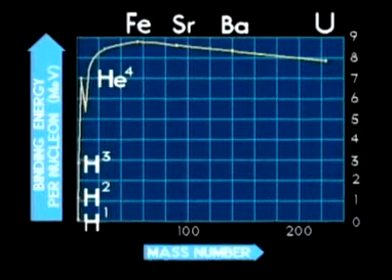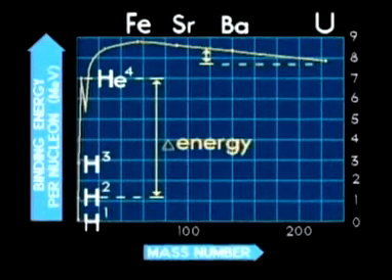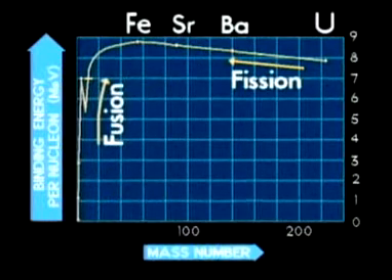This graph shows the binding energy per nucleon for different nuclei. That is the energy that would be released if the nuclei was made by adding protons and neutrons together. Hydrogen obviously has zero binding energy. If 2 deuterium nuclei were added together to make helium, a huge amount of energy would be released. Less energy would be produced in splitting uranium to, say, strontium or barium. The energies involved are millions of times greater than for chemical energy. To release energy, you have to work towards the maximum somewhere around iron.